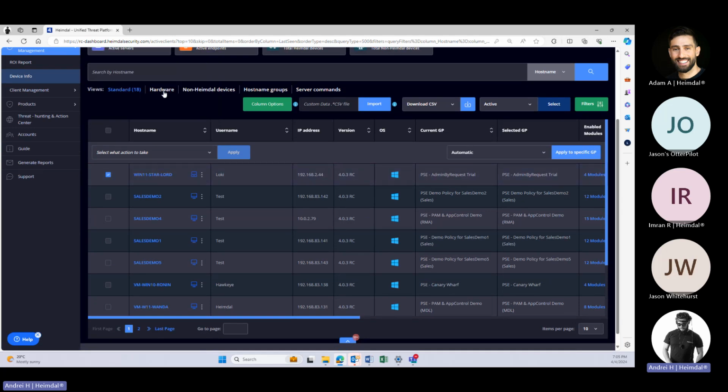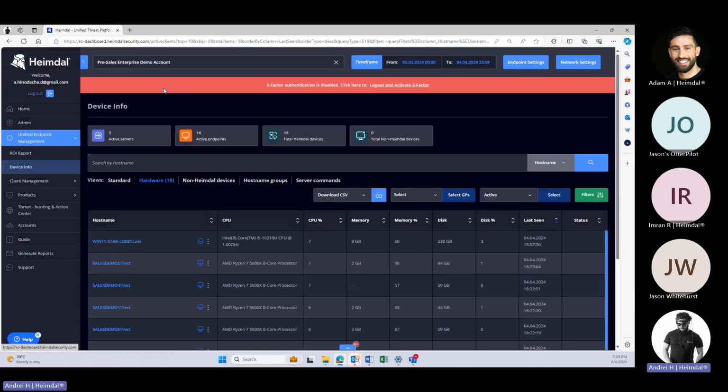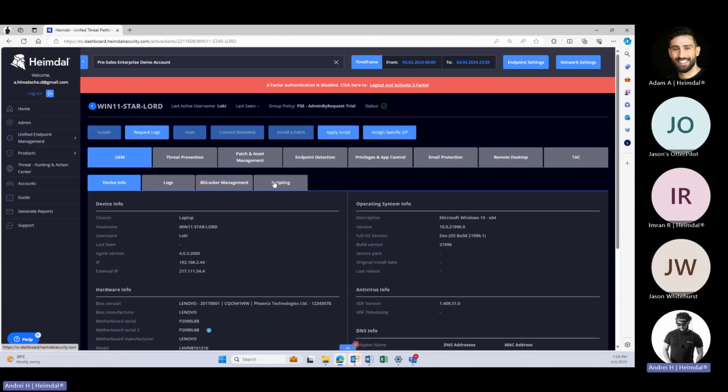But we also talked about that hardware notification. In hardware view, you get to see the memory and the CPU percentage that was in use when Heimdal did the last check. And also, we talked about those logs and those warnings.